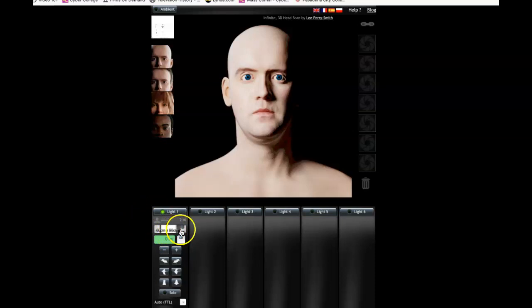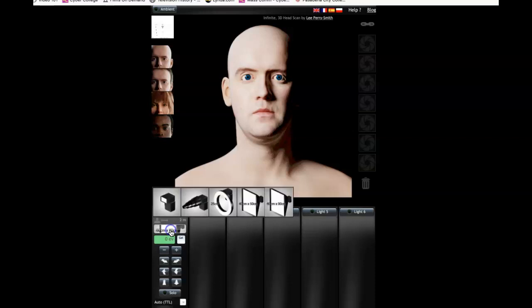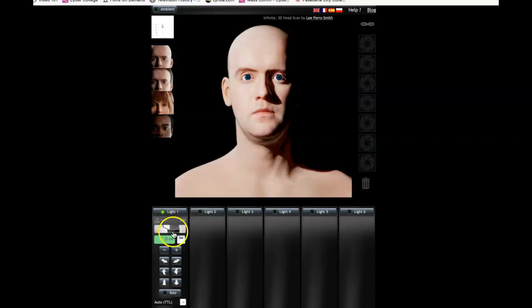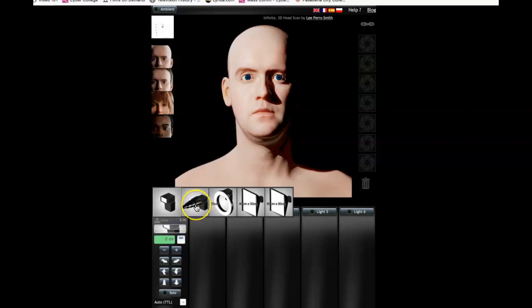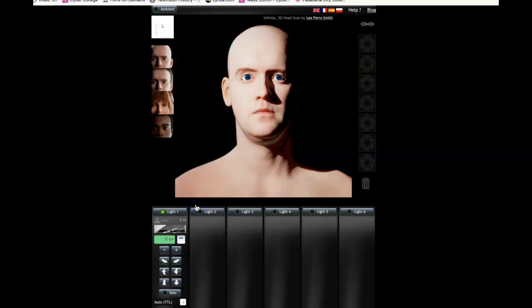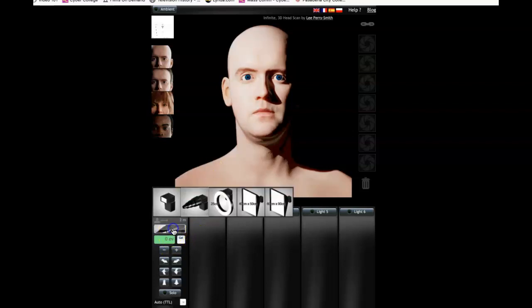This little diagram here doesn't really help you too much, but it's supposed to indicate what kind of light you're using. What is the instrument type? You select it, and it gives you 5 different options. The first option is like a strobe that you would have on a still camera. Let's pick that one and see what it looks like. Looks pretty good. The second one is more like a spotlight. They call it a strobe with a snoot. It gives a bit more of a narrowed down shape to the light. Right, so that's what the snoot looks like.